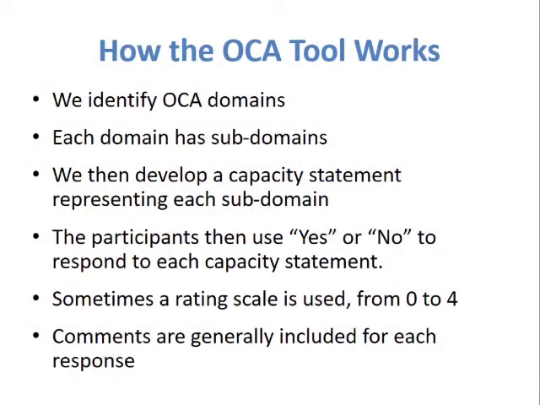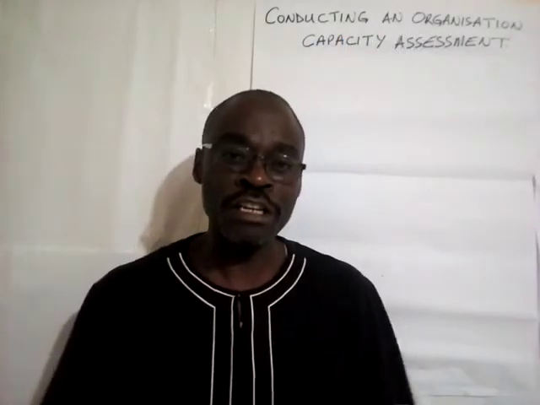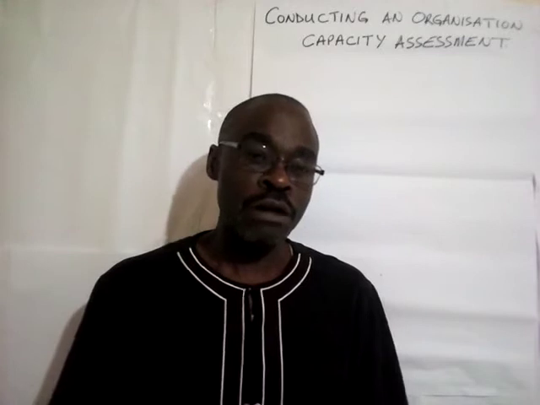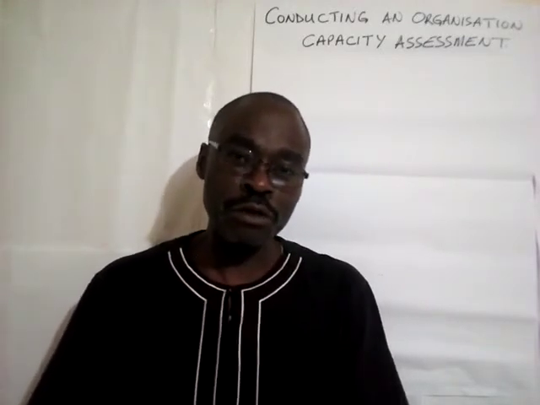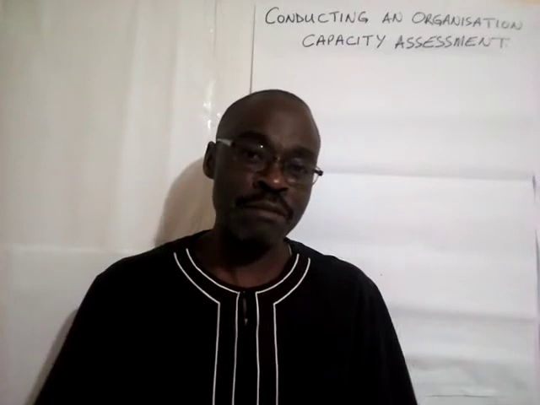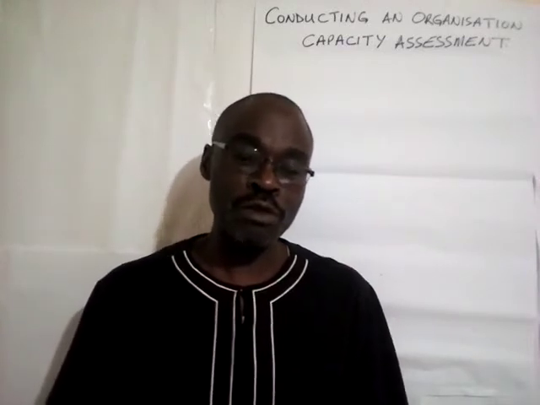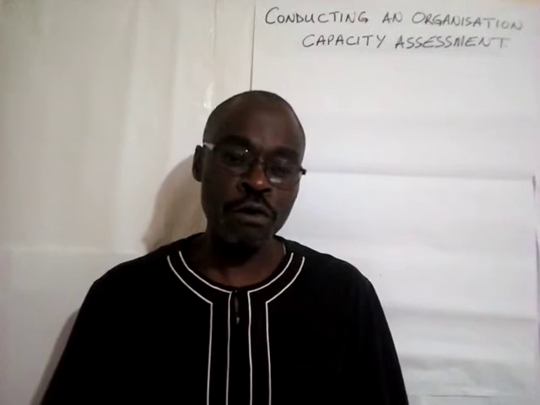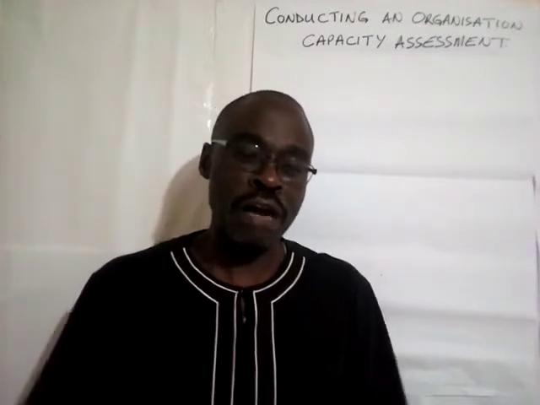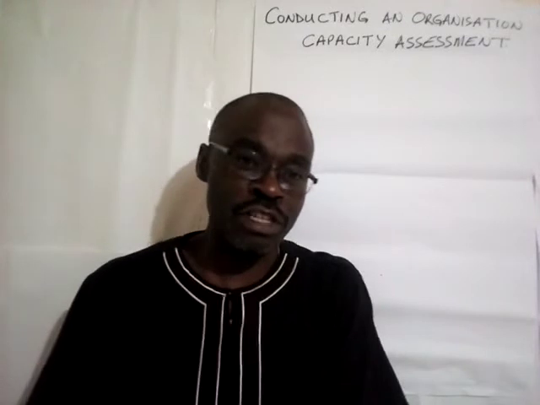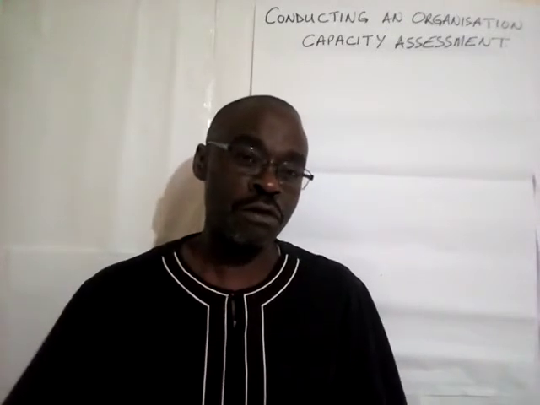But it is possible also to structure the statements in such a way that the participants are able to score between, say, 0 and 4 to determine the extent to which that statement may be true. So if we say, do we have a very clear and written vision statement? Well, the vision statement may be written but maybe not so clear, or the vision statement may be there but not written. So instead of a yes or no answer, you may score out of 4, you may say we are at 2 because we have a vision statement, but maybe because it's not written, we are not yet where we would like to be, which is 4.